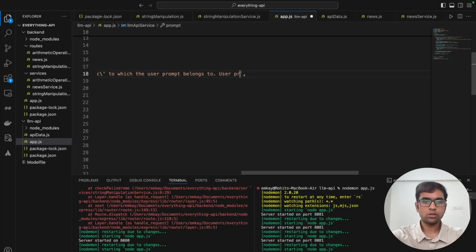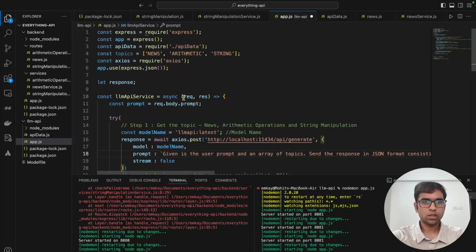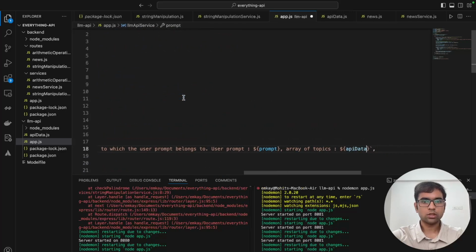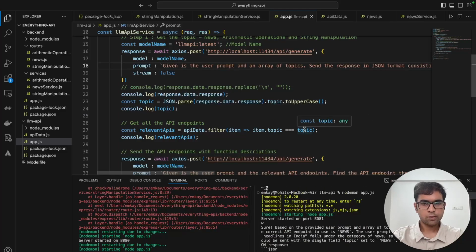Now we'll send a user prompt that would be prompt and the array of topics consisting of the API data. I guess that should look fine. Okay, it is not API data, it will be topics. Okay, so I guess that should work. Okay, so now it's working fine.